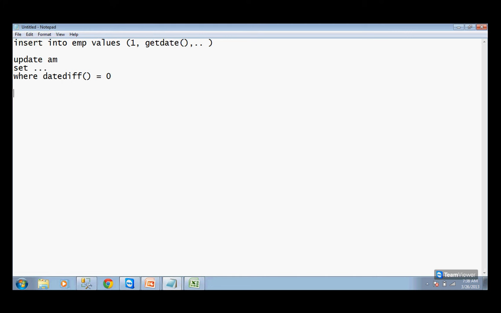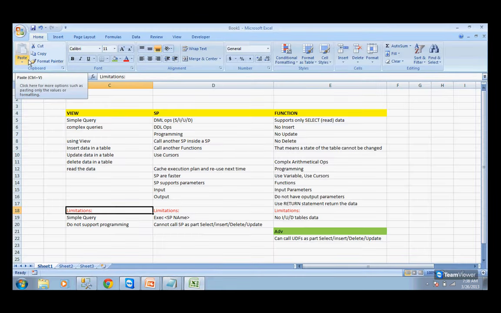As part of delete also, you can use a function. So delete from the account master table where you can use some datediff function, calculate something, and if that is true and equals 10, you delete this. That means the delete operation and where clause will support functions. But the function body does not have insert, update, delete. If you write statements like these, definitely this will be supported. So this is the beauty of our functions.